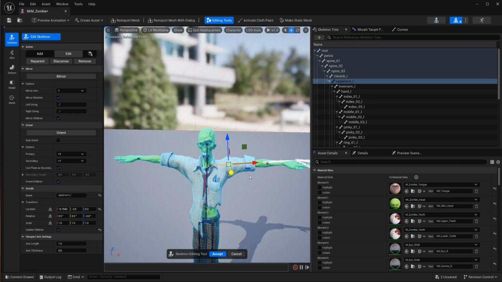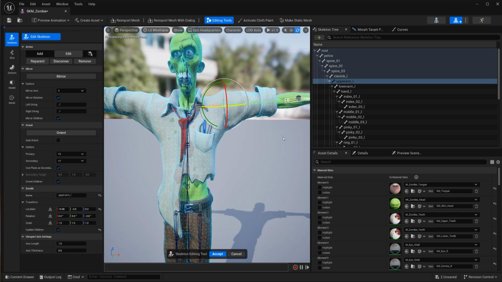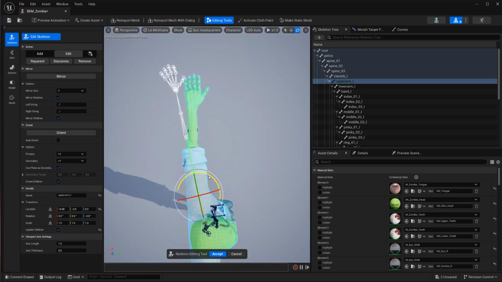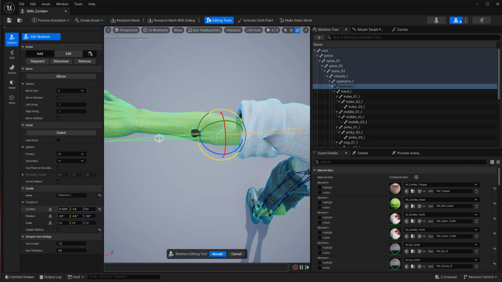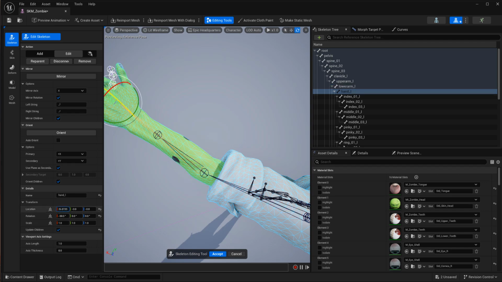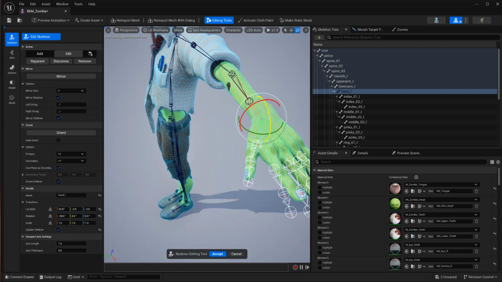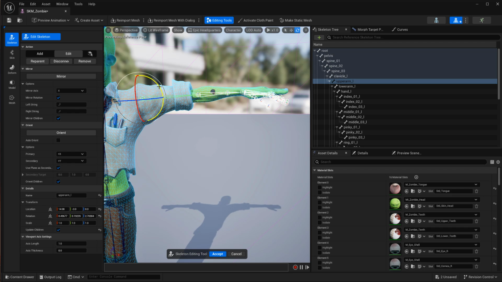So there we go. And I can bring this back a little bit. Maybe a little bit forward. It's interesting, these arms are kind of angled up. Let's go ahead and get our elbow. So you can see the little pocket of geometry right here for the elbow. And let's bring our hand back to about there. Okay. Maybe a little bit more.